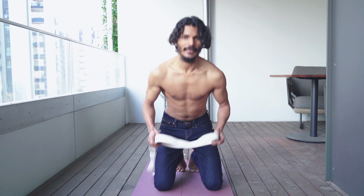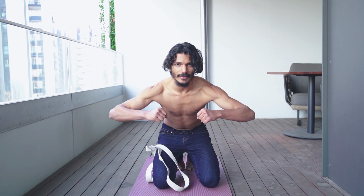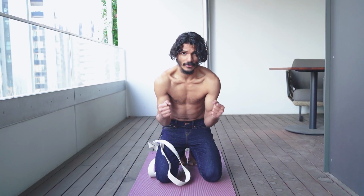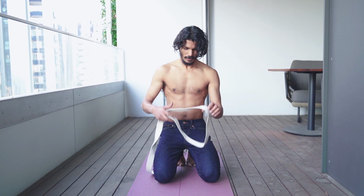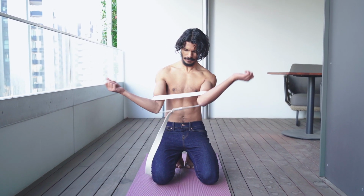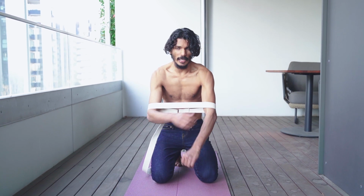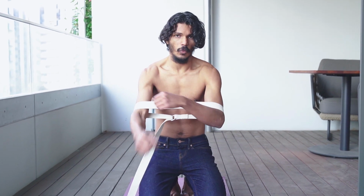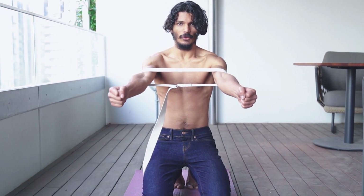If you guys are beginners, it would help to use a yoga belt. A yoga belt in this case is going to ensure that your hands don't go out too wide or cave in and cause your chest to sort of crunch inside. What you want to do is take the belt, put it like this, just above your elbows, and make sure that it is shoulder width apart, like so.